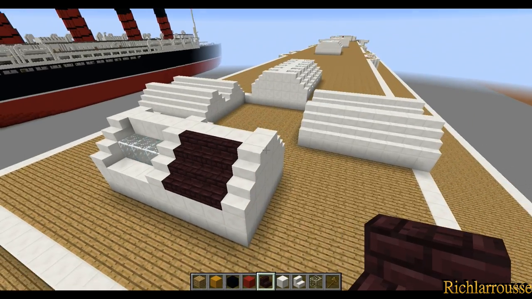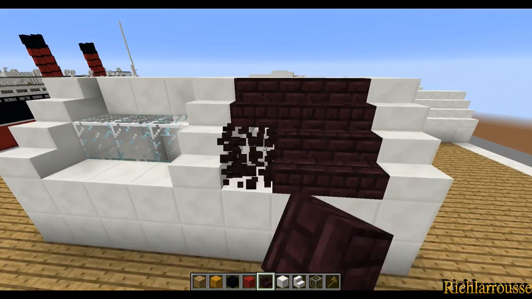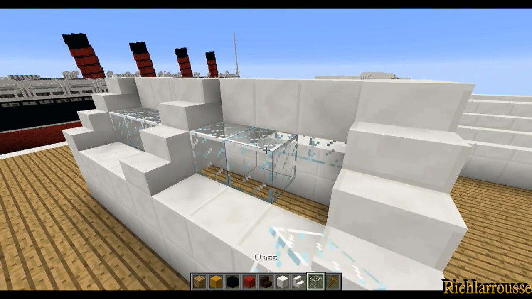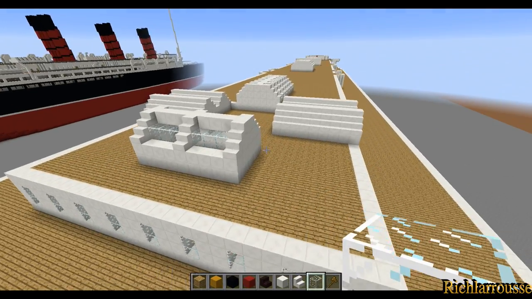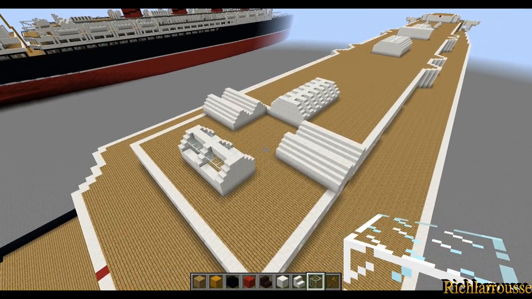Nah, it looks a bit crappy. From a distance it looks alright, but when you're up close it ruins the illusion. So I think we'll just stick with the glass blocks inside. Even though it still looks bad either way, there's not really much I can do. But hey ho, that's that. So that's our little job done there.